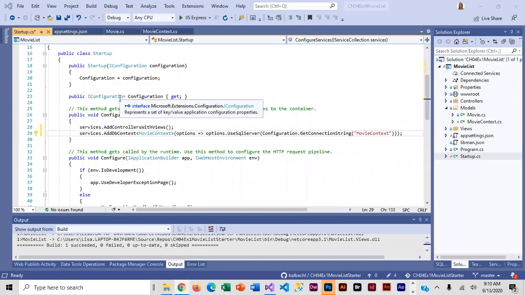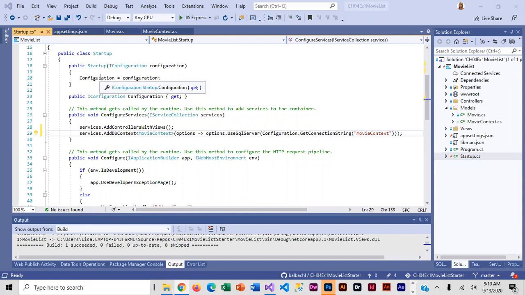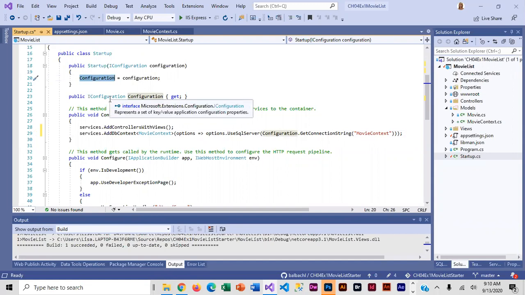So, how this is all working, you'll notice at the top of our startup class that we have a little constructor, and we're passing it configuration. And then we set the configuration into another configuration, but this one is read only. You can see that we've created it as a read only, and that is important because we need to use that to access all of our options.